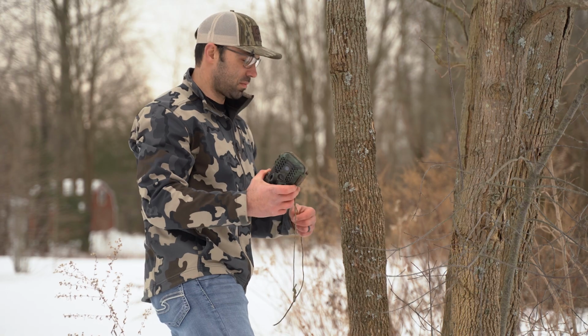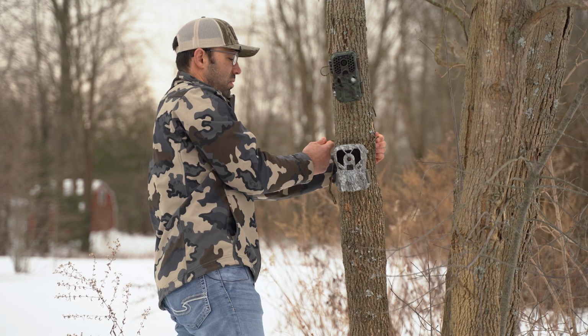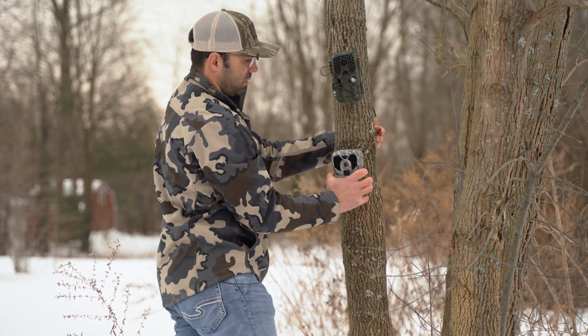Well, a lot of folks take the questionable camera, strap it to a tree on top or below a reliable camera, and start testing. Wrong. You 100% need to test the questionable camera, without a doubt. But, and I say but because there's a big contingency.